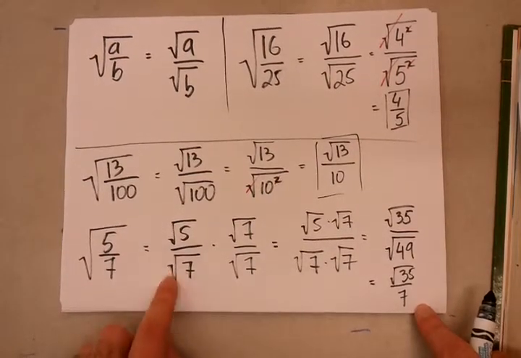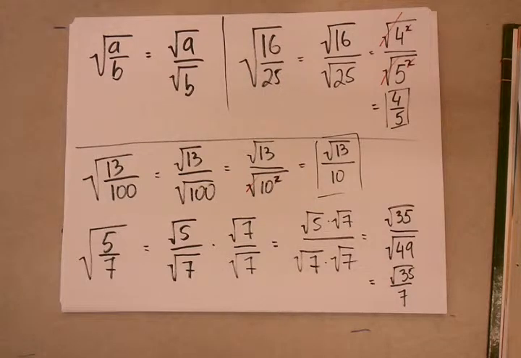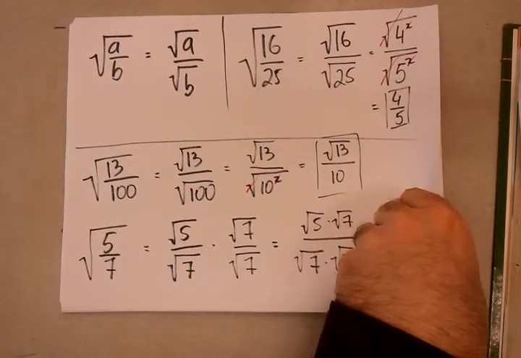We fixed it. We got rid of the root in the denominator. Yes, it made our numerator a bit more complicated, but that's fine, and we're okay with roots in the numerator. The whole point is to get rid of the root in the denominator. We accomplished this. Now, again, why am I multiplying it by this? So let's do another example here.